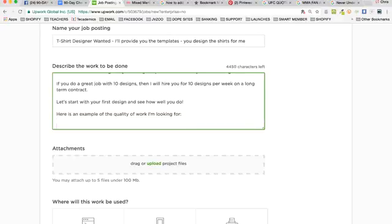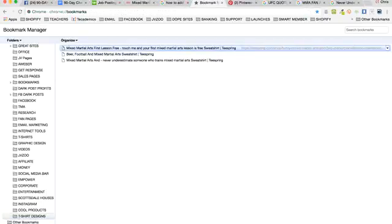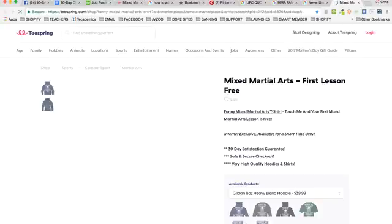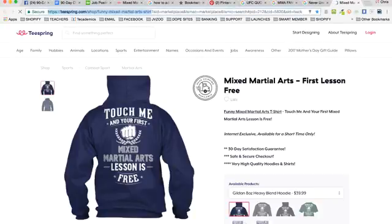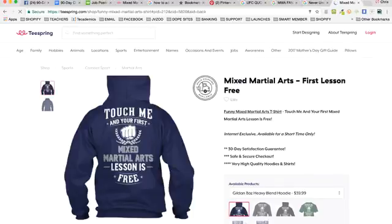Now you can drag and upload, or we can just go here to our bookmark folder, go to that site, double click on it, take us right into the site, grab the URL, and anything after the question mark you could just erase. So you see how it's a long URL? The way URLs work is anything after the question mark you can erase, and you can have a short URL. Everything after the question mark is just added on stuff. It doesn't matter though. You can even paste the long one.